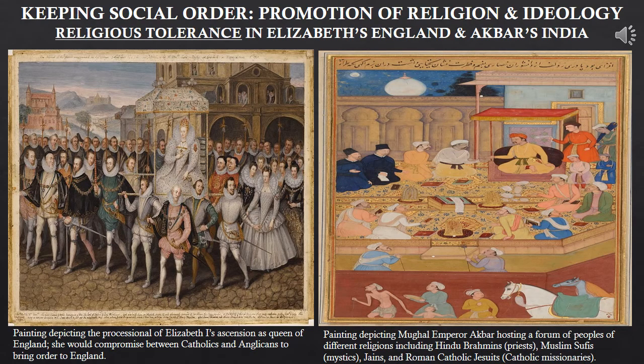During the early modern period, not all emperors were forceful in their promotion of religion. In fact, some political leaders took different measures to combat religious intolerance, discrimination, and conflict by employing methods of religious toleration and coexistence. The best examples of the use of religious toleration were in England and India during the late 16th century. In England, religious division, tension, and conflict had characterized the first half of the 16th century.